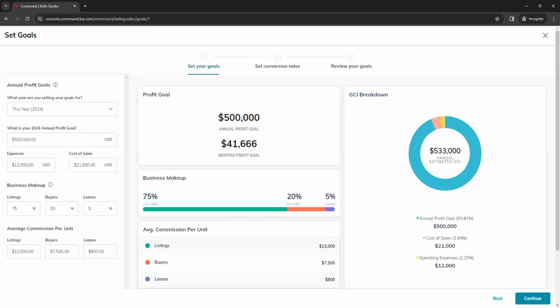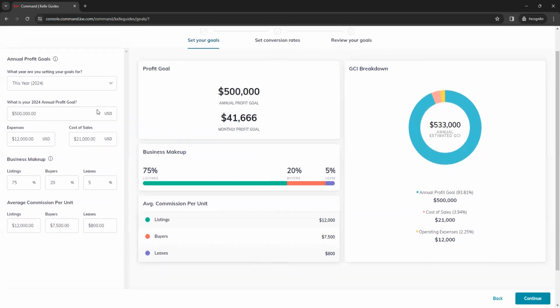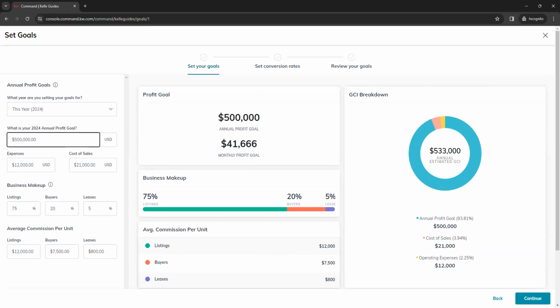Once this loads, we are going to start on the left side of the page. The first thing is to choose the year that you are setting your goals for. Since it is now January, this should automatically set to 2024. Under that is where you are going to set your annual profit goal.